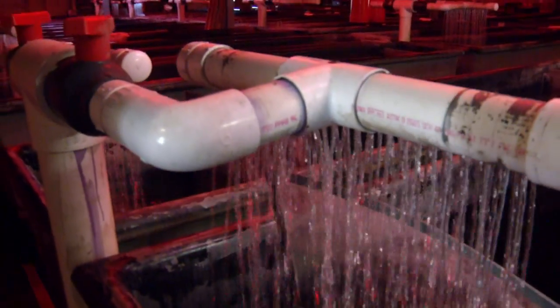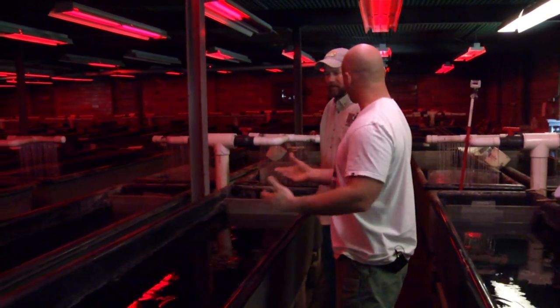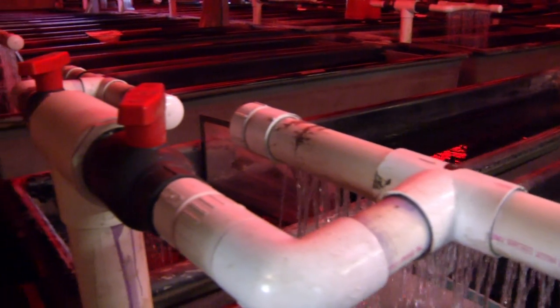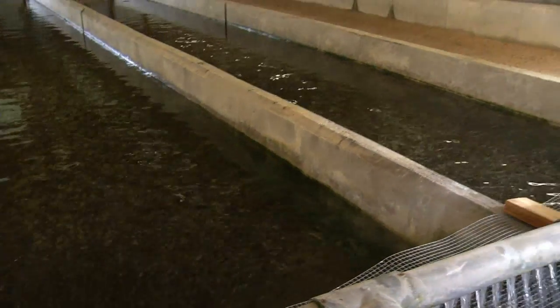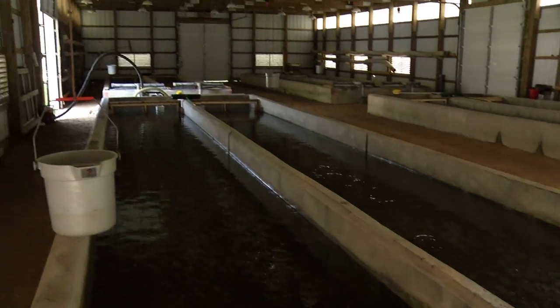So after the eggs hatch, this is where the fish go. We bring them into our nursery here, and we actually have smaller tanks set up on top so that it's easier for us to handle. But once they grow up into fingerlings like we have right here, we drop them down into our bigger tanks — what we call super troughs — and we grow them up in here until they're not able to be in here anymore because of density reasons, and then we take them out into our raceways or our ponds. We have red lighting mainly for our brown trout, because they're very wild and skittish, so when it's dim in here we can still see and work with them but it doesn't bother them as much.